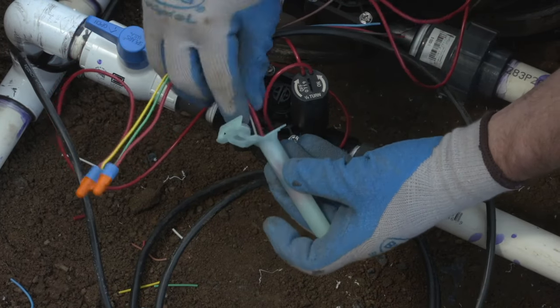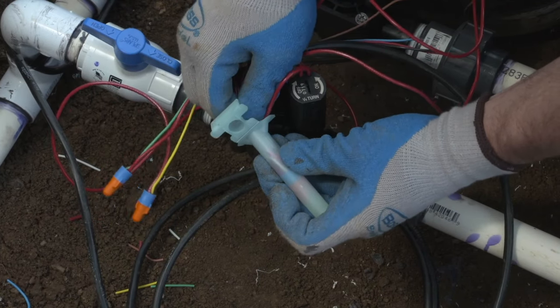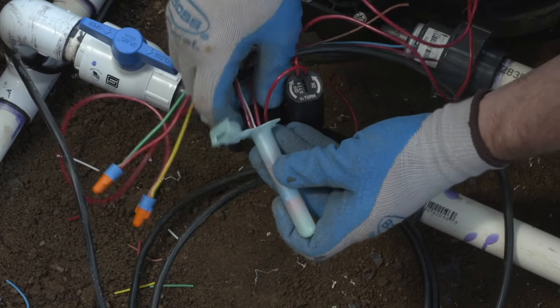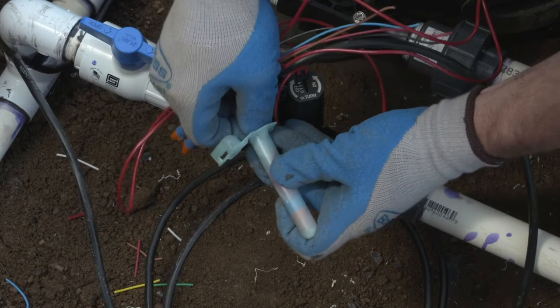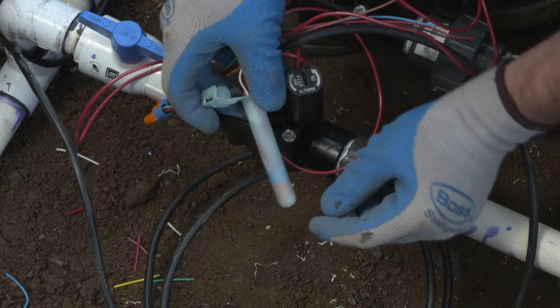If it becomes too difficult to push it down using just the wires, you can use an external source like a landscape flag or a thin piece of sturdy wire. You'll see looking in the top here that the gel has covered all of the wire and wire connection, and it's now waterproof.